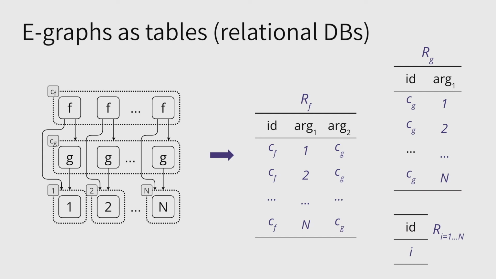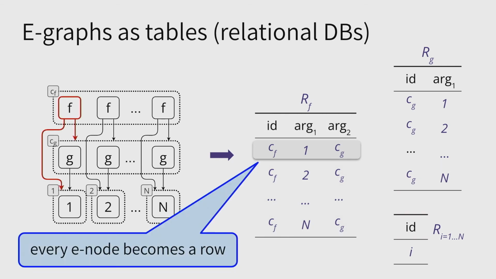Okay, so we had two steps, right? I gotta turn the eGraph into a bunch of tables, and I gotta turn the queries, the patterns, into conjunctive queries. So turning the eGraph into tables is really not that bad at all. Like I said, we're just gonna make a table for every operator, for every function symbol. And each table is gonna have a column for the E-class ID, and then a column for each argument. So F is a binary operator. It's got 3 columns total, 2 for the arguments, the left and right hand side of F, and 1 for what E-class it's in. And so what happens now is that every E-node in my eGraph will be 1 row in this table, right?